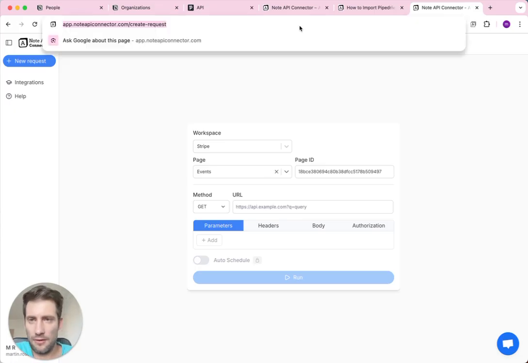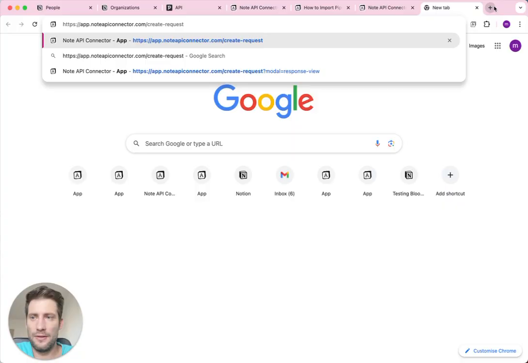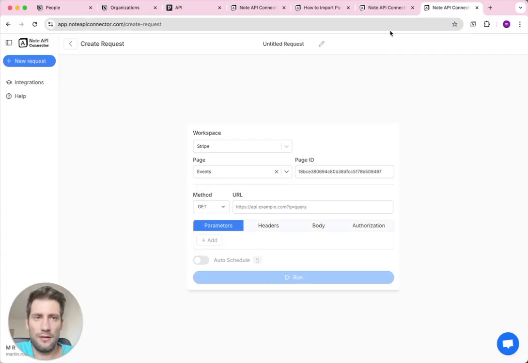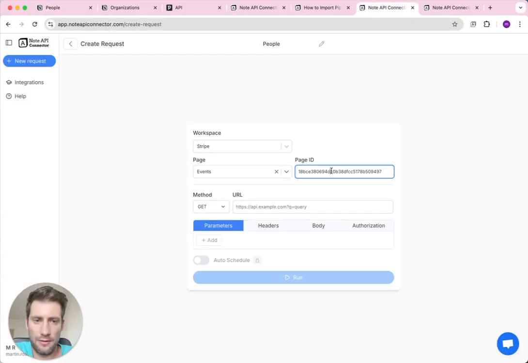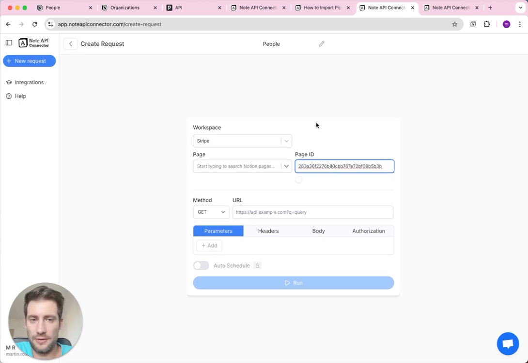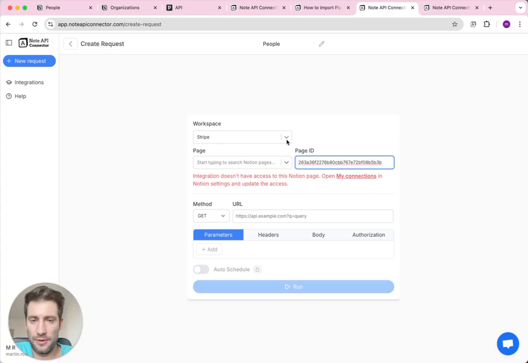And now I will just open this in another tab, because we want to import people with also organizations. So first I will add a name for this request, let's say integrations, and then I just need to select the destination where we want to import data.